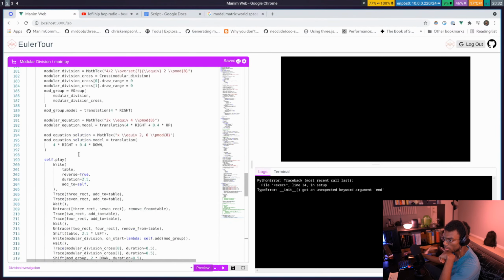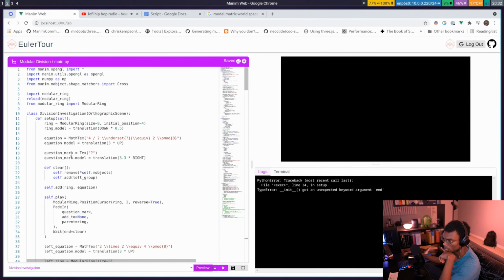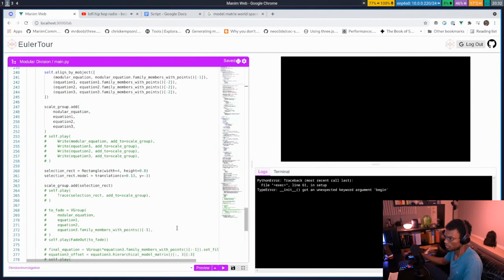And just in line 34. Oh, this should be like on finish. And begin. I wonder why it has these changes. That seems weird.